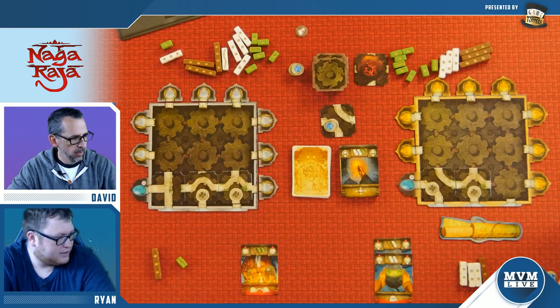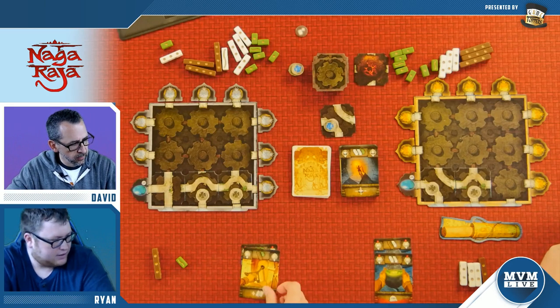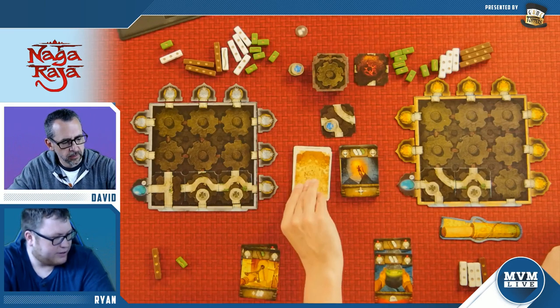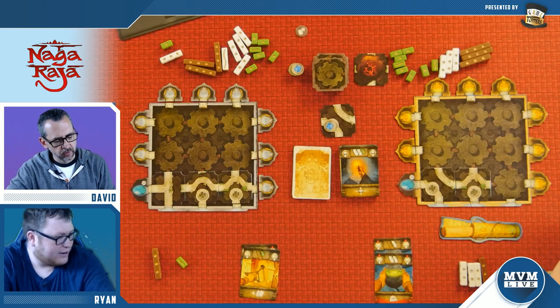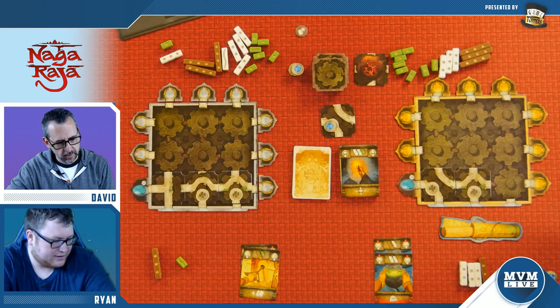All right. You're passing. I have to play this card here. It lets me draw two cards. Oh, nice. But you only have one Naga to spend. Only one Naga to spend. I don't think there's any card that adds six. How many? I have nine. Nine. I have nine. Can you catch up to nine?